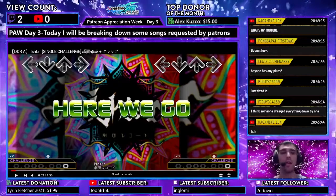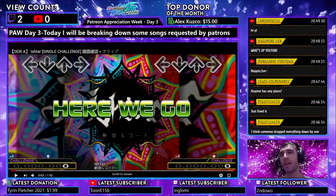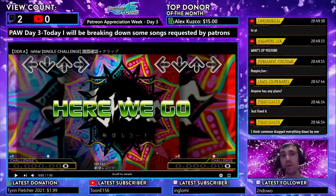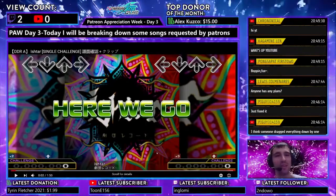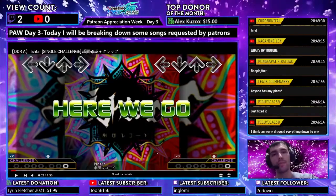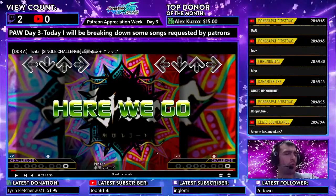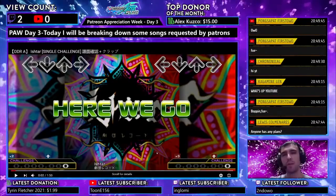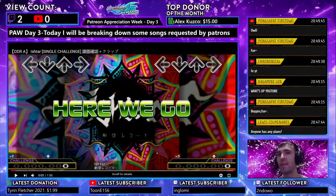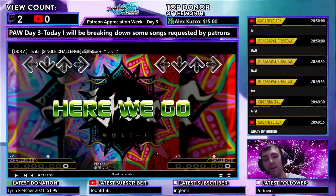What are we using? Well, likely you're going to be wanting to get up above 3, more likely 3.5, 3.75, and if you're me, 4x. If you're Chris, probably 5. But you want to really spread out these notes. There's definitely some more complicated patterns that are going to involve some twisting near the beginning and the end, and maybe reading it on a slower speed a few times to build up muscle memory to know where the transitions are could be beneficial. But overall, we really need to spread out these notes and to be able to look between the shocks. All right, let's start off, and I'll pause when needed.